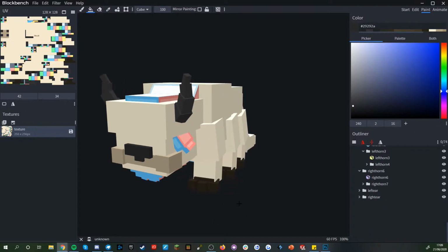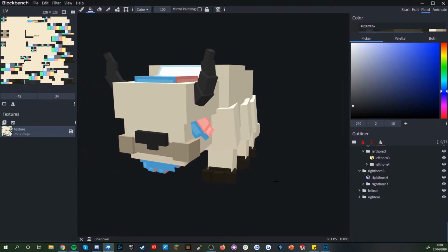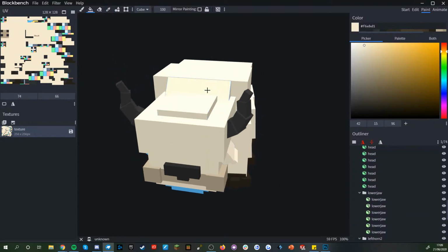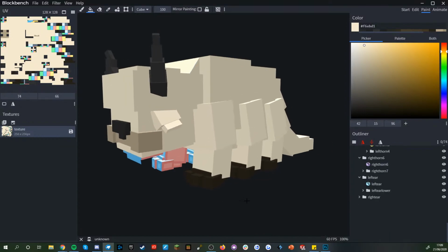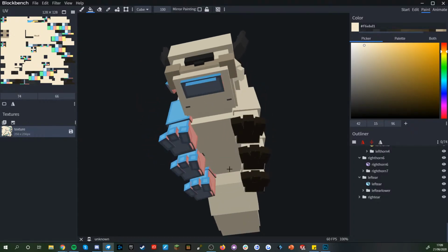I think I'm going to make him a bit more saturated as time goes on, just because I think it's more interesting to have a more saturated colour than a completely drained palette, unless that's what you're going for. So I think that's most of the body parts done.